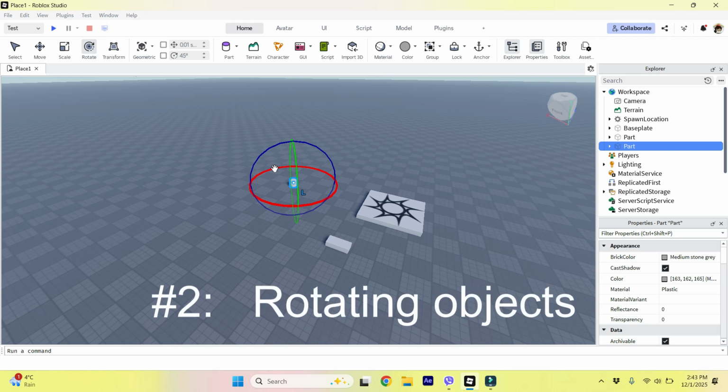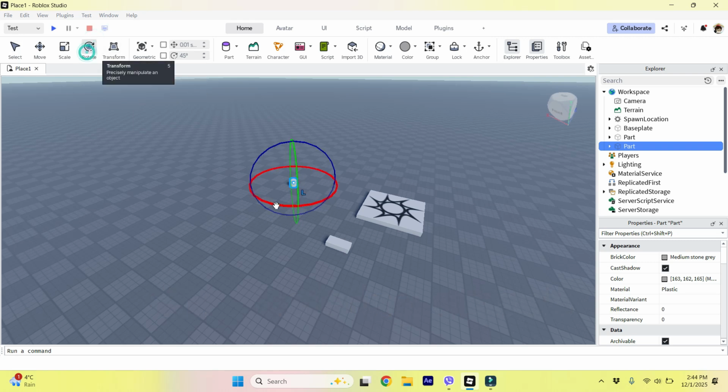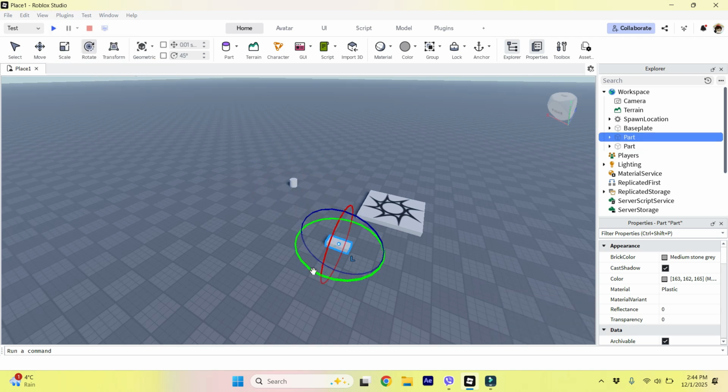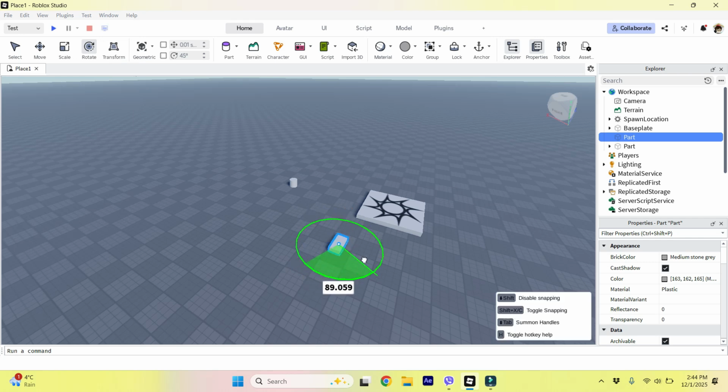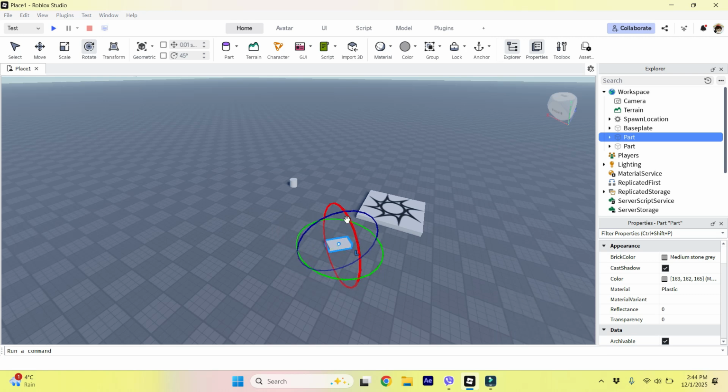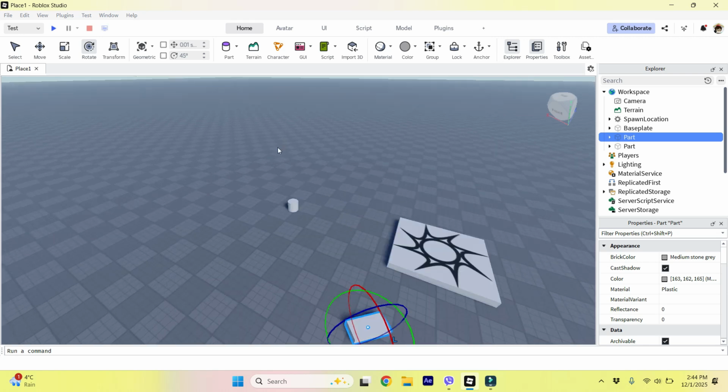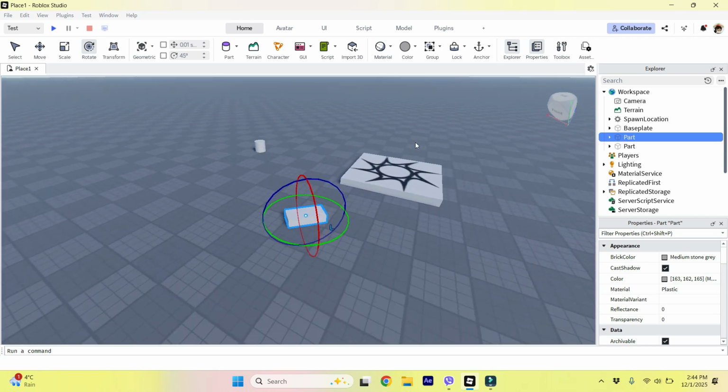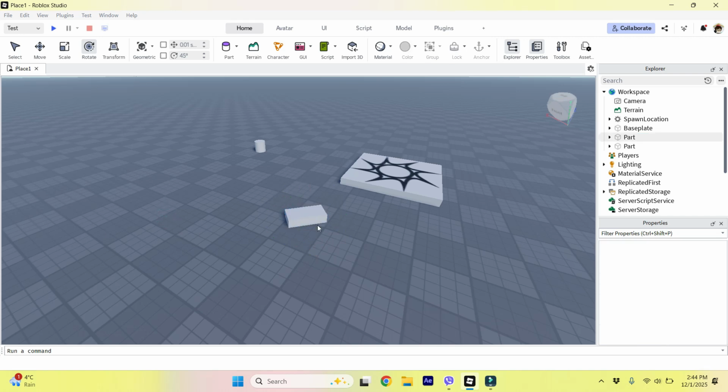The next thing we're going to talk about is rotating. Over here, when you press the rotate button, 3 different lines will appear. This will help you to rotate it. For example, if you rotate this green line for the rectangle, it will move in a circle. But when I try to do these ones, it won't really work. The reason why is it's on the ground and it's colliding with the floor.